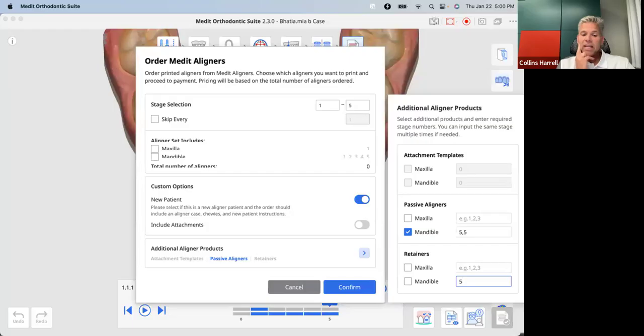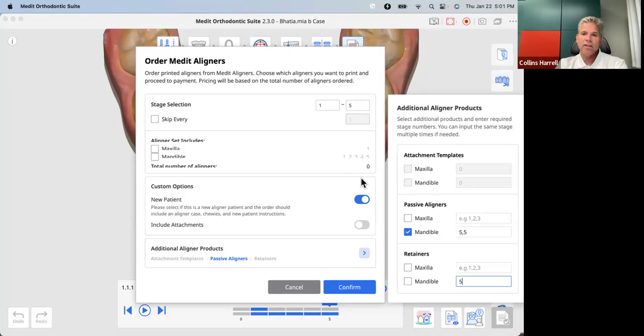And maybe when they come in to get it, I'll go and do a little bit of just lightening of the contacts between the teeth with a little IPR strip or a little diamond strip. And I'll say, here, wear this first one for a month, because usually after a month, that aligner material is getting pretty worn out. And then I'll say after a month, switch into the other one for another month, and then come back in, and I'll go in and maybe do a little bit more of that lightening of the contacts between the teeth. And then I'll have the patient start wearing that retainer for as long as it takes to finally get that last bit of movement out.